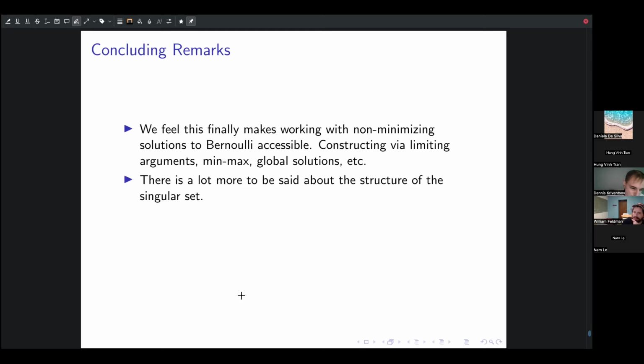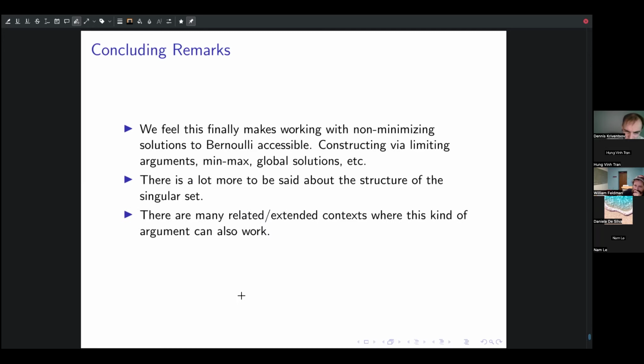And there's a lot more that should be true about the structure of the singular set than we prove, right? Maybe you should be able to prove that sigma z has 0 and -1 dimensional measure, for example, but we're not able to do that at the moment. This is, I think, reasonable and interesting. And you can try generalizing this to other equations, right? So I gave you this for the simplest possible Bernoulli problem. You can ask, is this true for other Bernoulli problems, and so on. And hopefully, this is just the beginning of working with stationary solutions of this type.